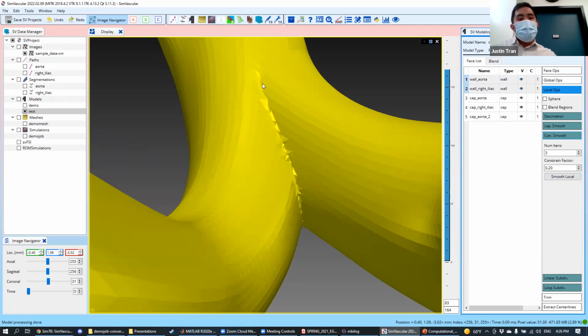All right, and so you can see after we click Smooth Local, it filled in this space a little bit, right? So it's not the cleanest right now. This is just a first pass, but what it's attempting to do is smooth out this transition as much as possible. Okay. And so what you can do from here is click on Smooth Local a few times. Each time that you do it, it's going to smooth this out even more. Usually I like to do this maybe 3 or 4 times to smooth out all the kinks in the surface before we go to meshing. Okay, because after a certain point, it's not going to do anything more, and I think we're reaching that point now. Okay.